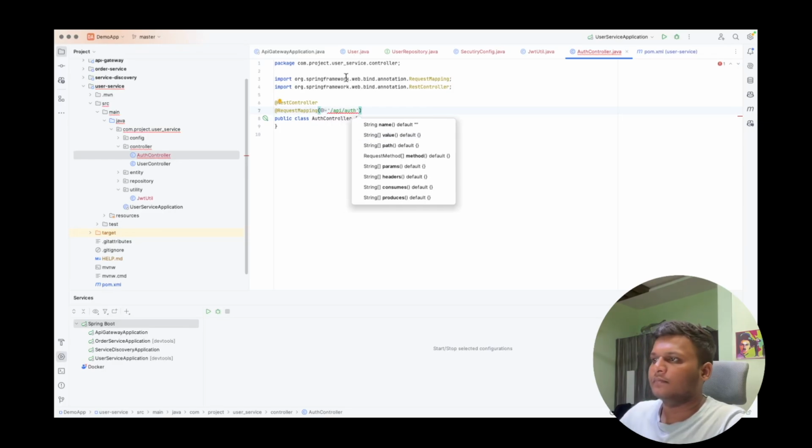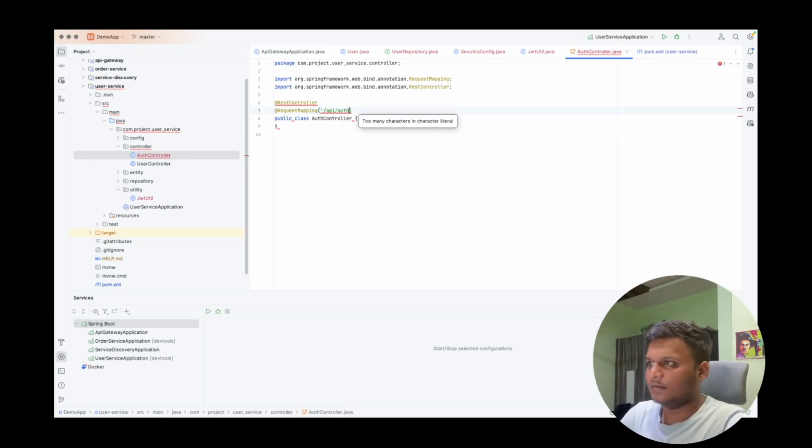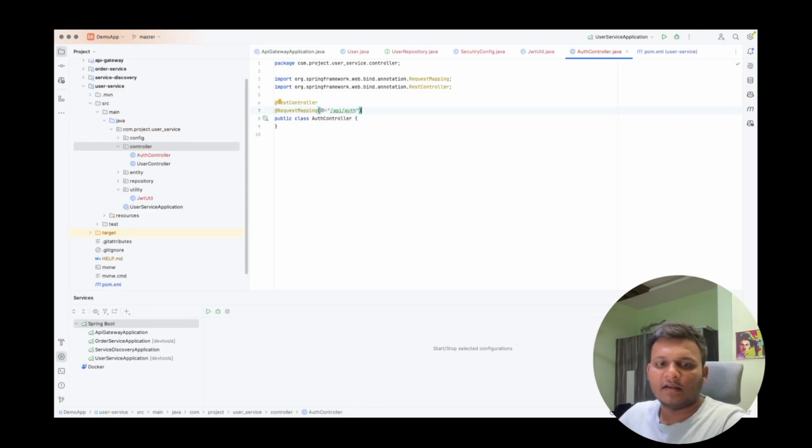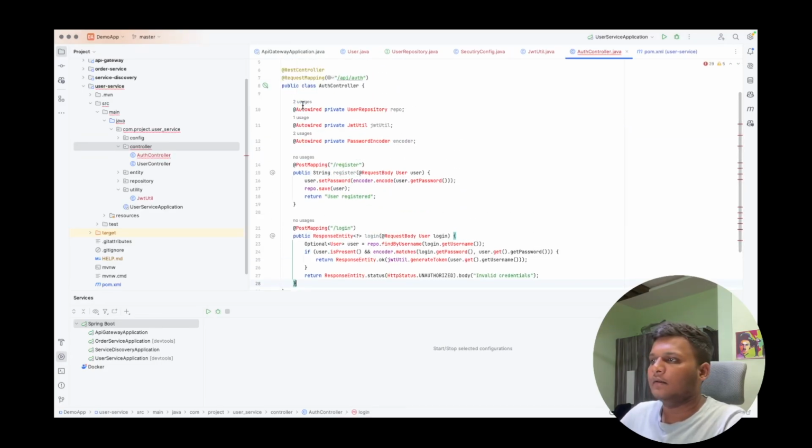Awesome. And here it would be string /api/auth, right? And let me just copy paste code from here to save the time, right?